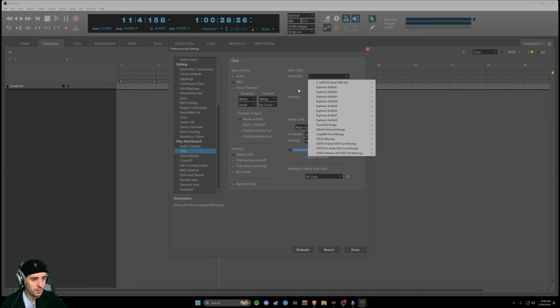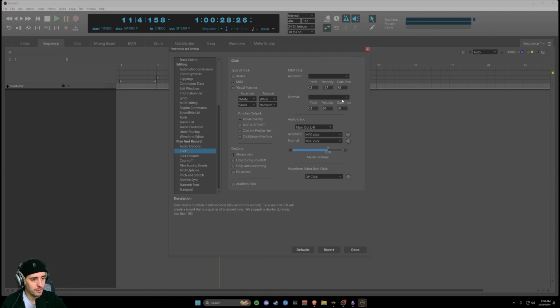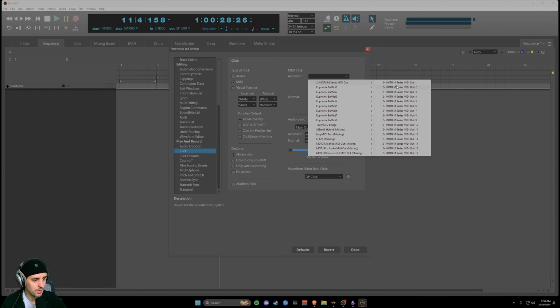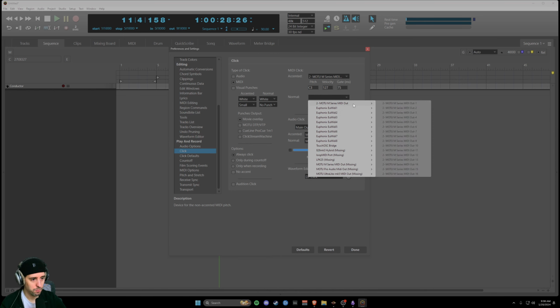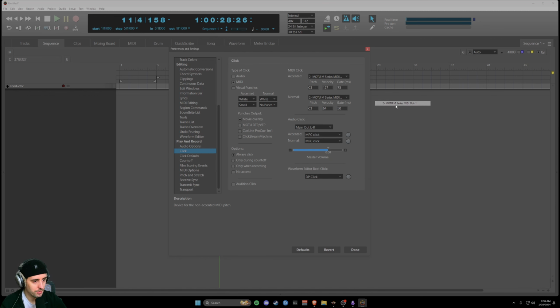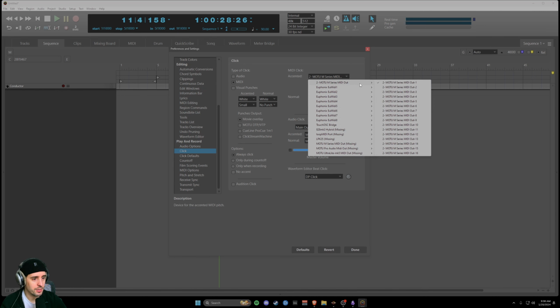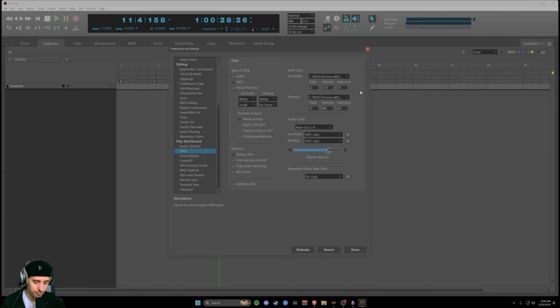Well, if I go in here using that example and I decide to send MIDI information, specifically the MIDI click on the accented and normal drop downs here, to the M series output, on a certain channel. Maybe my accented is corresponding to a certain sound on channel 1 of a Roland patch, and then maybe my normal, and maybe this is backwards for some folks, but let's change this up. So maybe my normal is set to channel 1 of my M4. Maybe my accent is set to channel 2. And then I've programmed my JV 1080 to have 2 different patches. One patch being on MIDI channel 1, one patch being on MIDI channel 2.